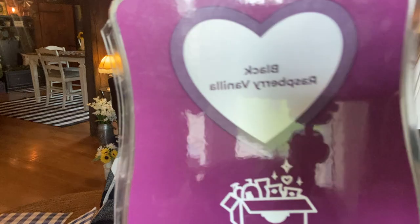Okay, next thing I've been working through is black raspberry vanilla. Also in brick form, I've got only 2.5 cubes left in here. Some say, and I think it may be true, that the brick form doesn't last as long as the bar form. However, I still continue to buy it in the brick form because I go through so much of this.